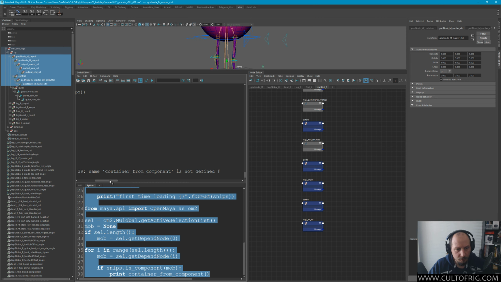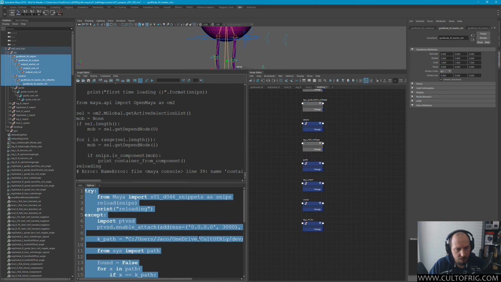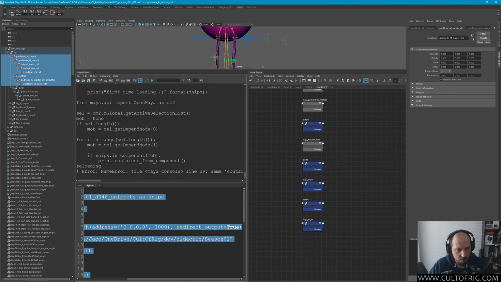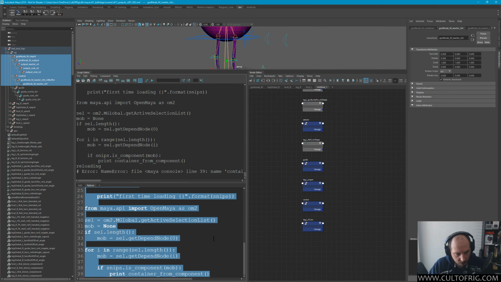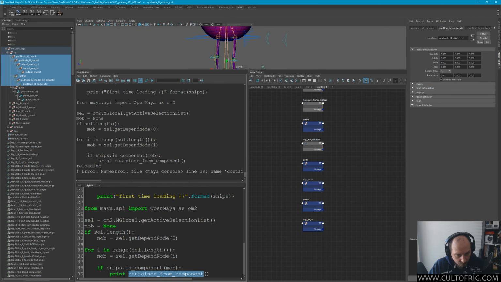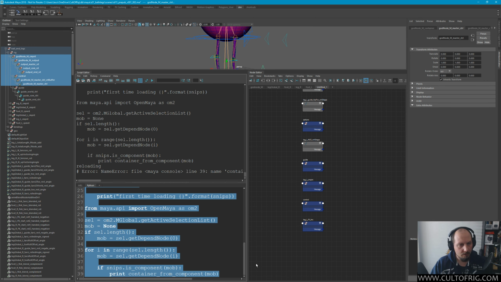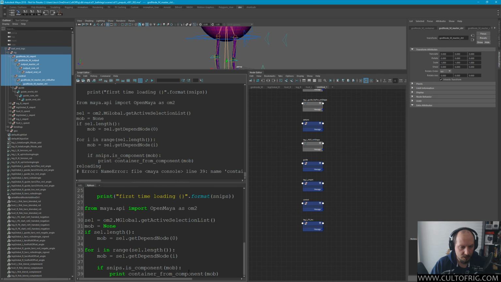Name container from component is not defined. Am I importing wrong? Container from component. Am I? No, I'm not. I do need to pass it something. Oh yeah, same thing.